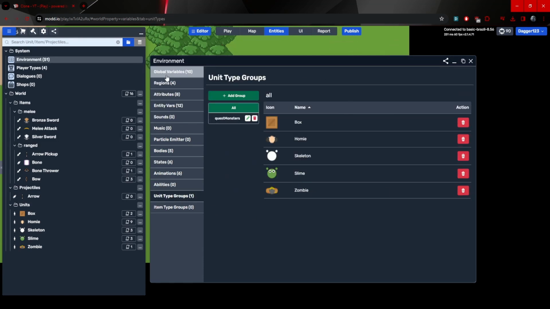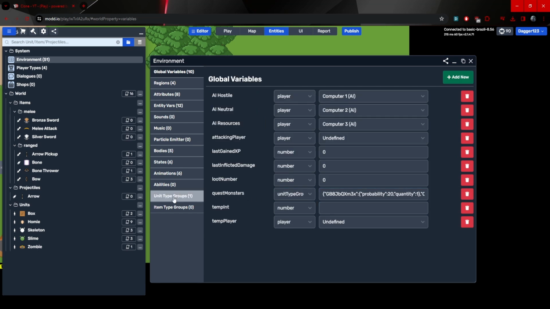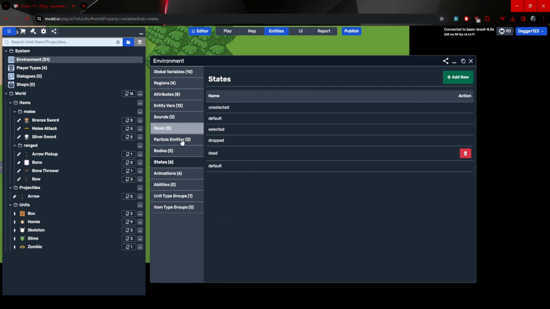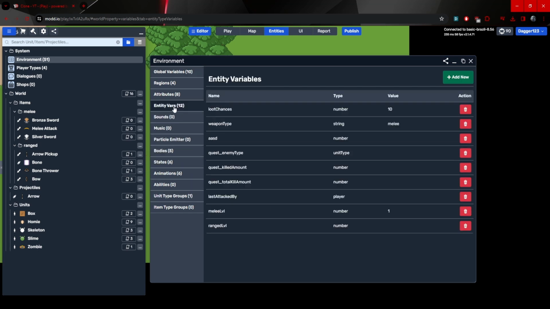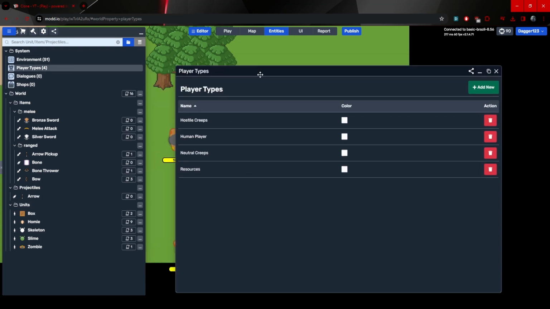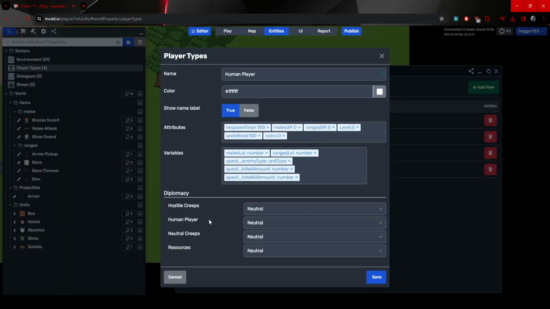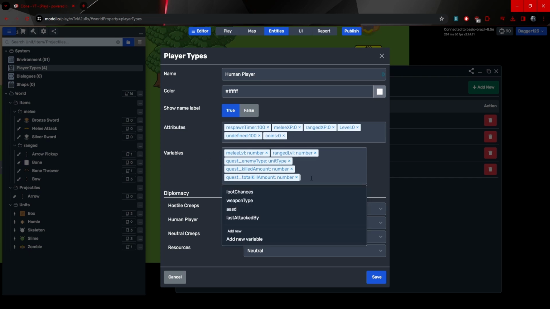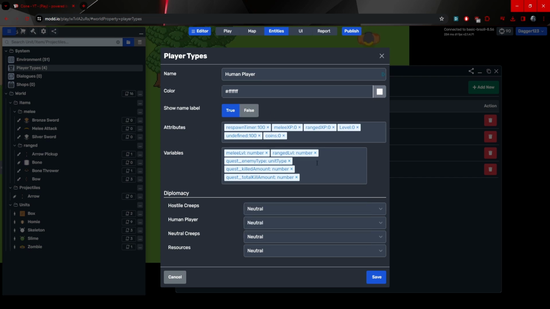You don't have to create this. If you create this one, that will get created automatically. We have states, but that is also automatic. Okay, that's it for here. But do make sure in the player type, in the human player, you add the types over here. So you need to make sure everything here is also right. Now, if you ever get stuck, do make sure that you head over to the description. I'll leave the reference project down there so you can always compare this project to whatever you have, okay?